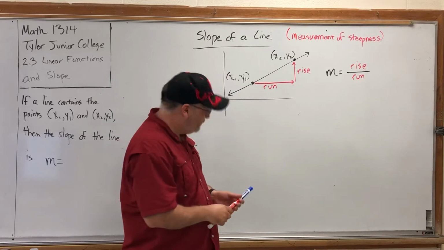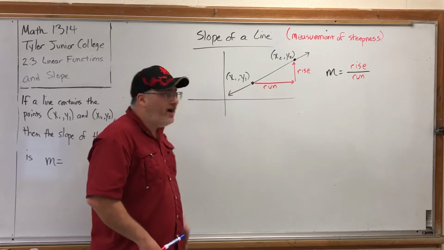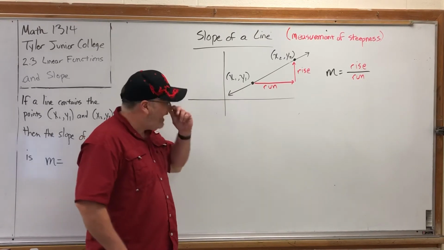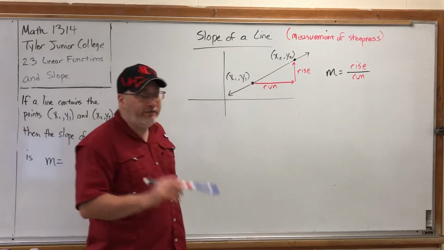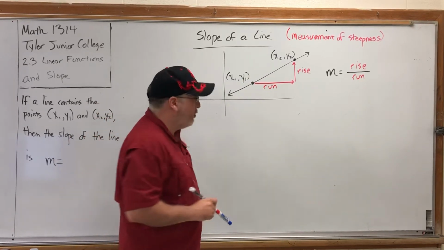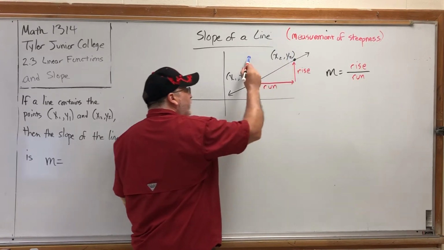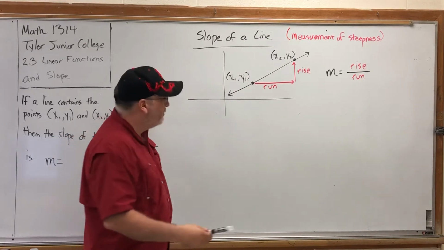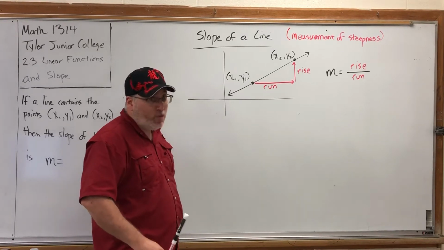Also, we would like for a slope of a line that's increasing to be positive and decreasing to be negative. With this definition, we'll get that. If a line is increasing, then its run and its rise are both positive. Or, because who's the first point and who's the second point is arbitrary, if we had gone from the second point to the first point, the run would have been negative and the rise would have been negative, and therefore the ratio would have been positive. So with this definition, an increasing line will have a positive slope, and that's good.